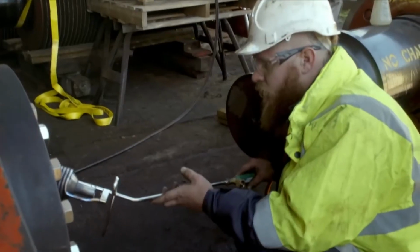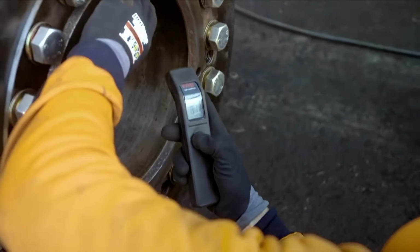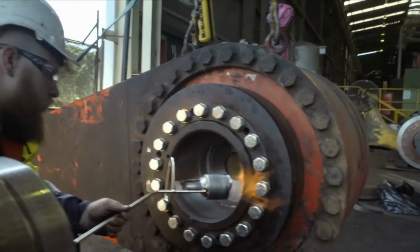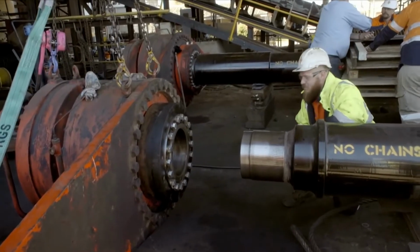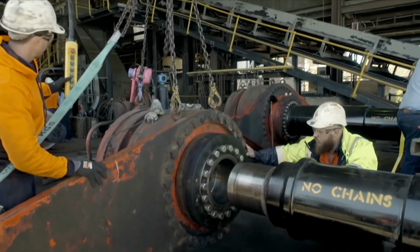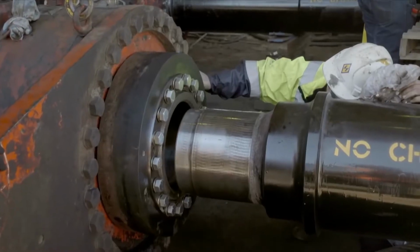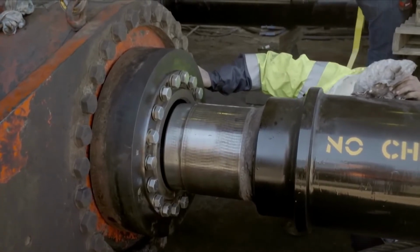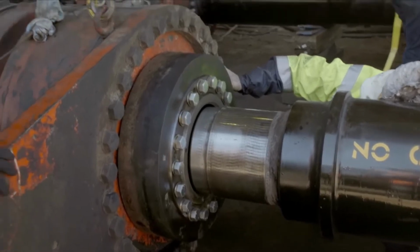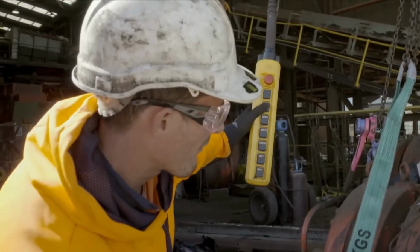Brad must closely monitor the precise temperature, or internal seals will be damaged if the heat exceeds 80 degrees Celsius. Yeah, there's a lot of heat up top, Harry. While the heat torch does its work, Brad gets the overhead crane in motion. Manoeuvring 1.3 tonnes of bulky machinery into place takes an experienced hand on the controls. I'm hoping this fit goes to plan first try. Doesn't always happen. Right, put it down. Yep, come in. It's a tense few moments.